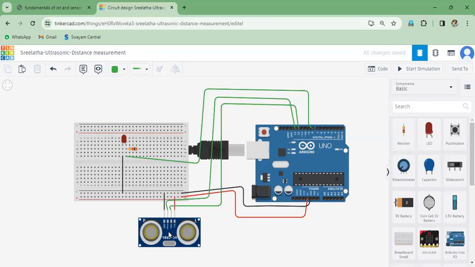So see here, as it is a digital type of sensor, the trigger pin is connected to pin number 12, and the echo is connected to pin number 13. Then, to know how this ultrasonic sensor will detect the object, I am connecting a simple LED. You know, an LED has an anode and a cathode. The anode will be connected to pin number 8 and the cathode is connected to the ground. So it will consist simply of the echo signal and the trigger pin.